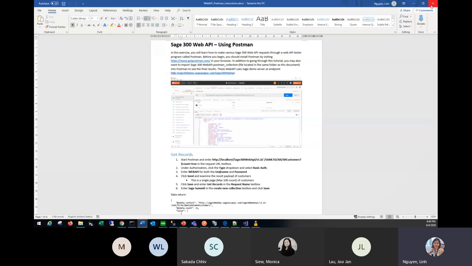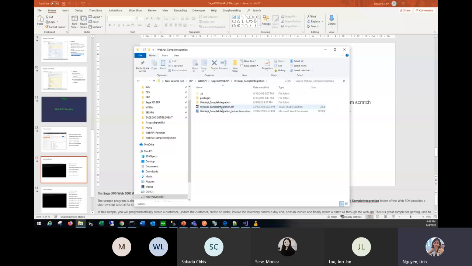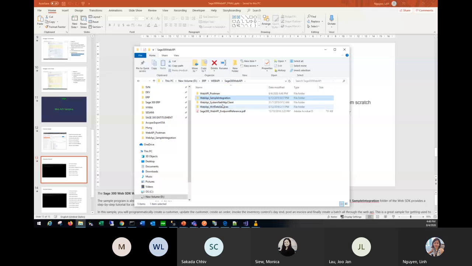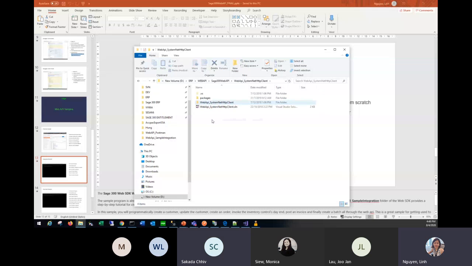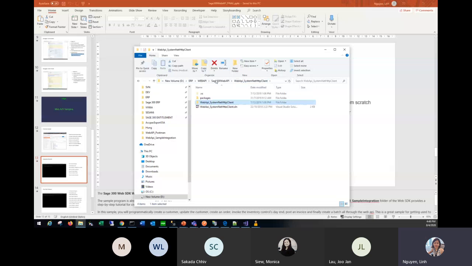Okay, this is the second document. One document, second document. The third one is the sample integration. Is this the one I just showed you? Yeah. The third one is almost the same, but it will demo all the requests in Postman, because the sample integration is the complete flow from order entry to GL batch.